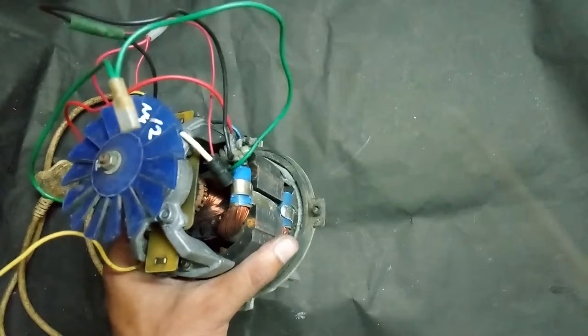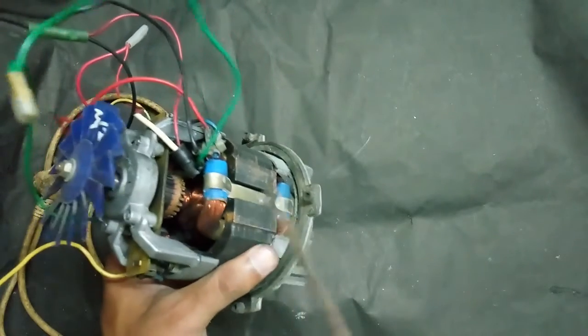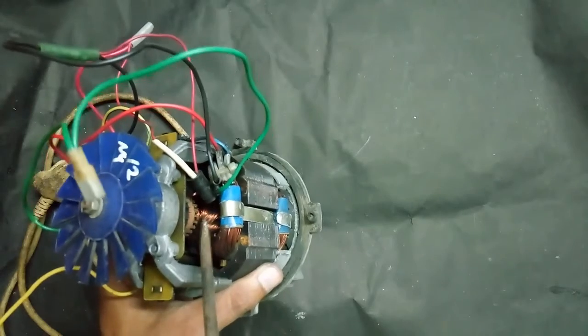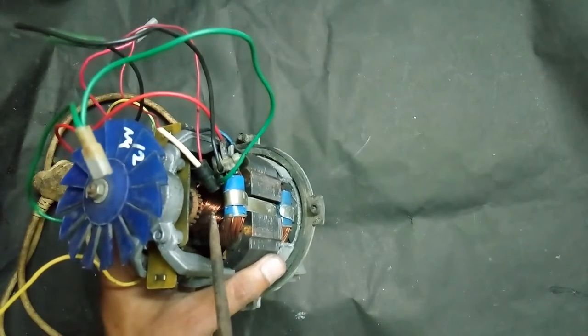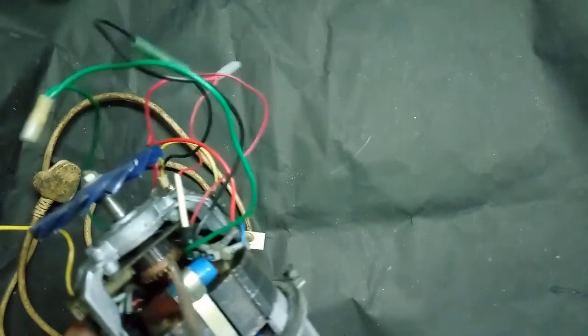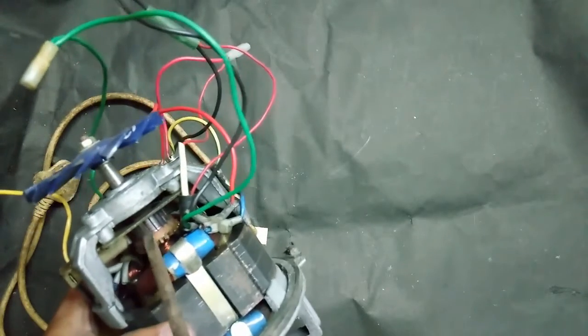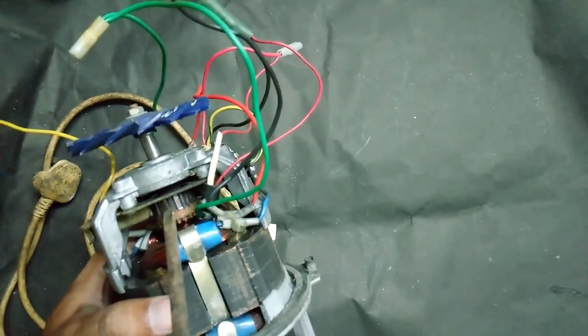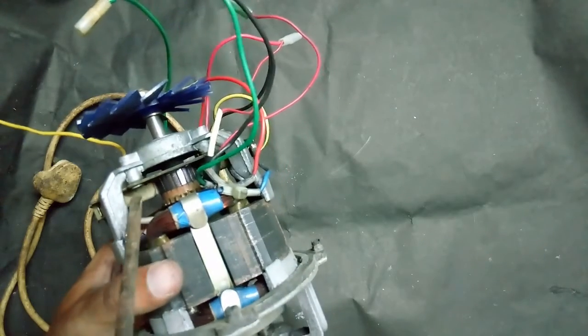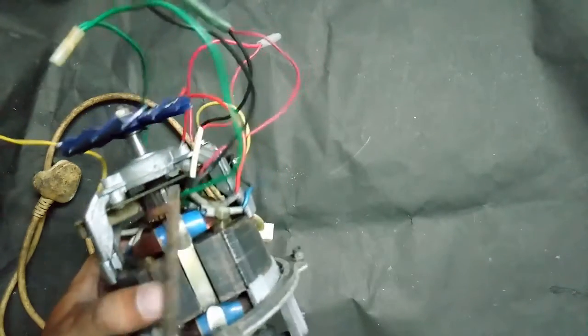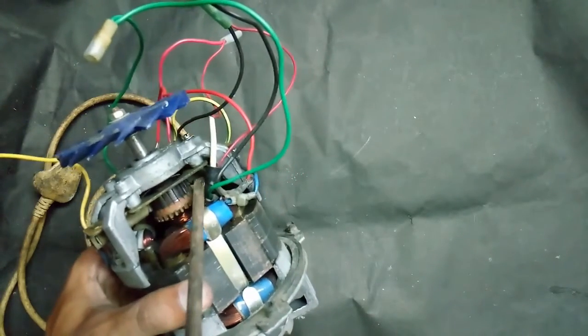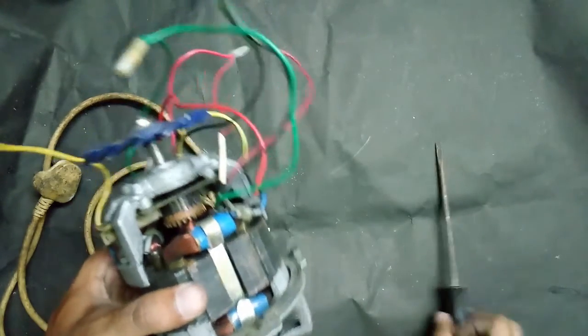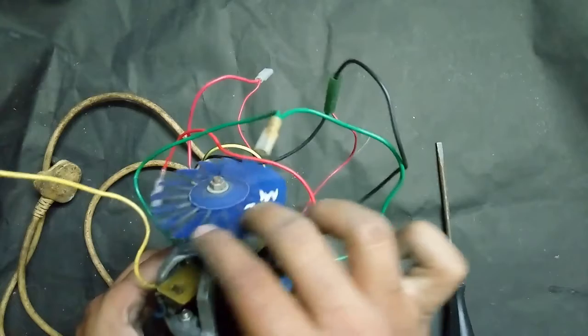So the rotor consists of rotor windings. When the stator acts as an electromagnet there will be magnetic fields, and a conductor is placed inside the magnetic field—it will rotate. And this one over here is the commutator, the commutator arrangement. We can see brushes—these two are the brushes and this one over here is the commutator.